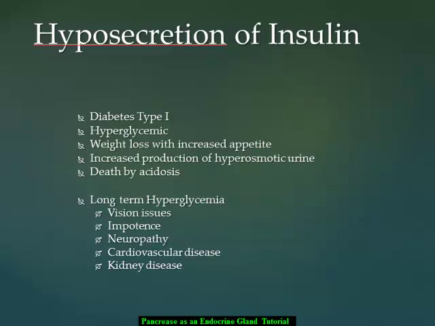Hyposecretion of insulin is the main characteristic of type 1 diabetes. In type 1 diabetics, the beta cells of the pancreatic islets stop producing insulin, so although cells have receptors that would bind to insulin, the body isn't producing it. Without insulin there is no checks-and-balances system to prevent hyperglycemia. We also see weight loss with increased appetite — the body liberates fat and glycogen from the liver in an attempt to raise blood glucose, but the cells still can't get glucose from the blood. These cells are essentially starving, unable to fuel their metabolic processes.